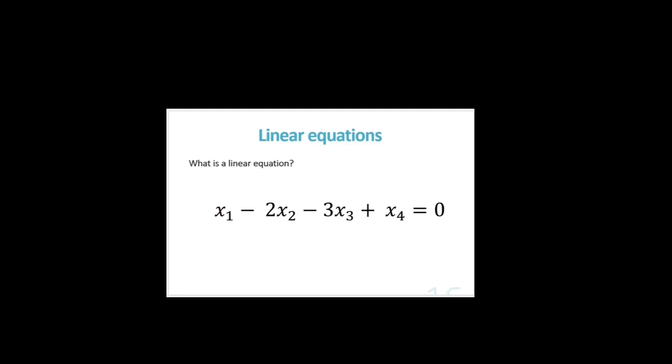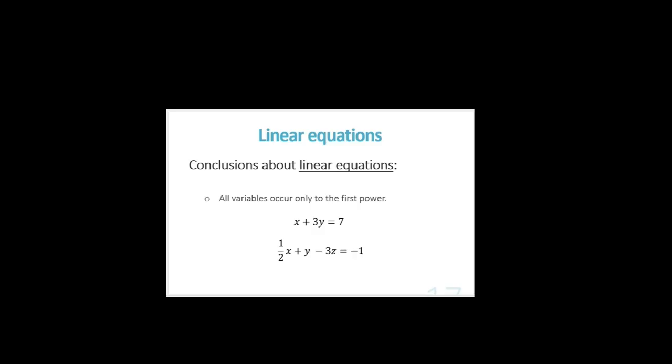What about this one? Yeah, that's looking pretty good. What's interesting about this one? X, I guess, but they're still different variables. Yeah, they're still different variables. So I had a little bit different nomenclature there. Anything else? Yeah, it's got equal to 0. So basically, the thing that you need to remember is that all variables will occur to the first power only. You see anything else? It is not going to be a linear equation. So you might come up with several different formats here.